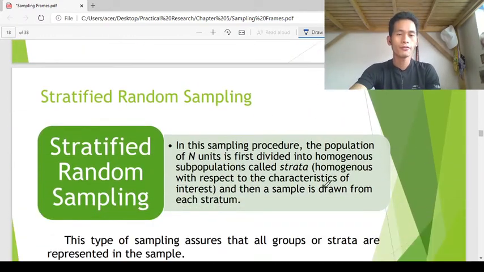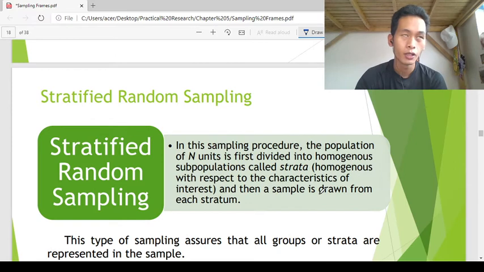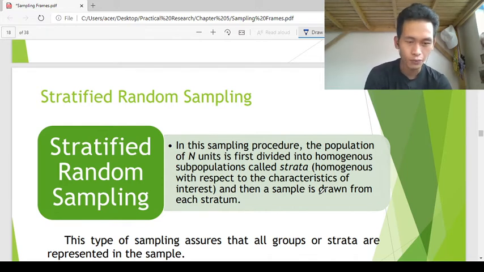Now, stratified random sampling. Now, what is the difference between simple random sampling or systematic random sampling as well as stratified random sampling? The simple one, right? Simple random sampling, like drawing lots. So systematic is a process. You have to determine the interval and then determine the random start and then determine your sample points.